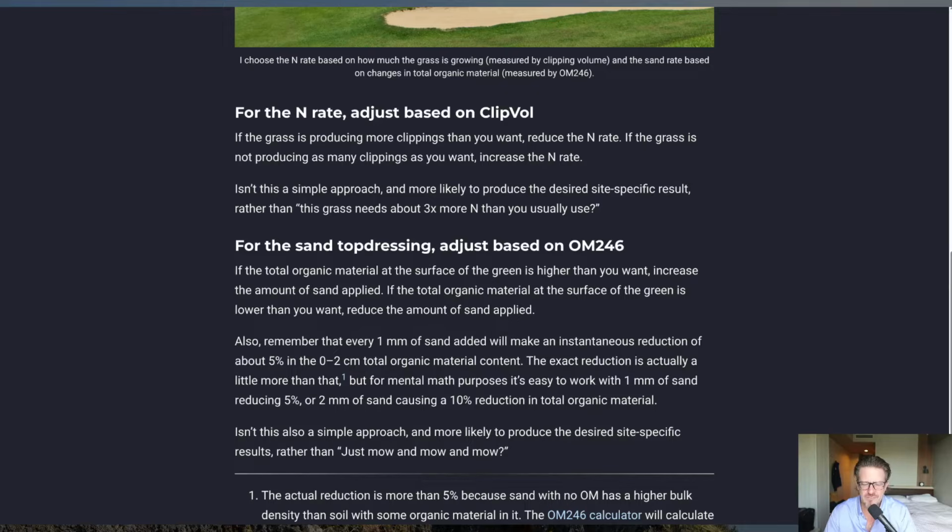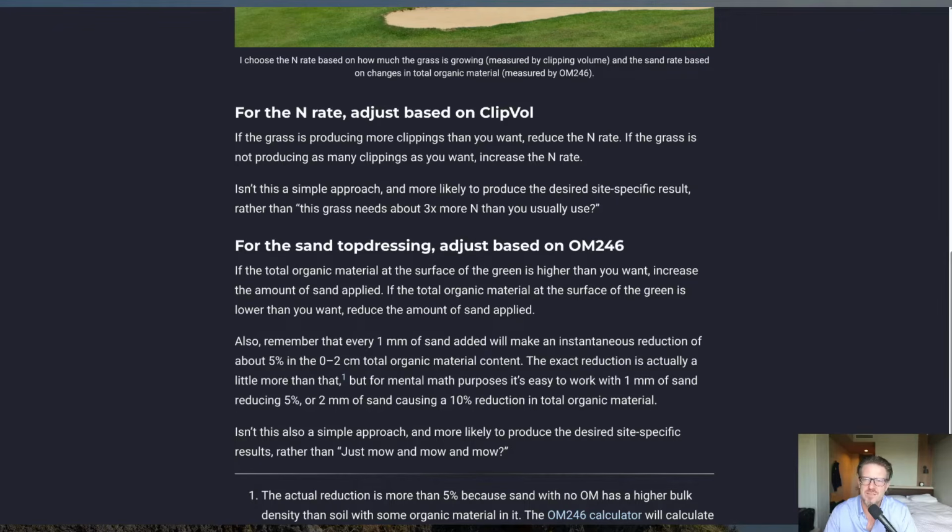So we also had a discussion about what happens when you add a certain amount of sand, how that changes the soil organic matter. And I told him the very simple approximation is if we add 1 millimeter of sand, which is 3.3 cubic feet per 1,000 square feet.